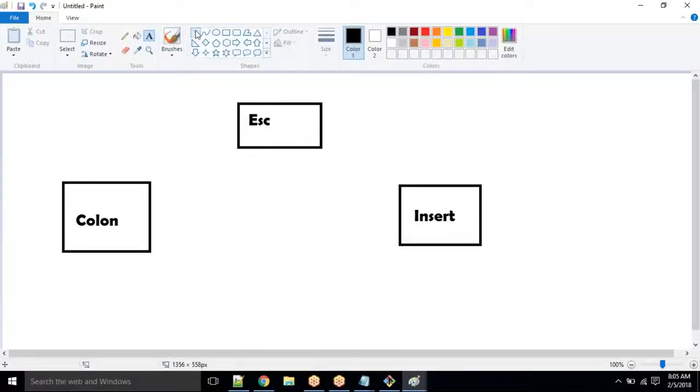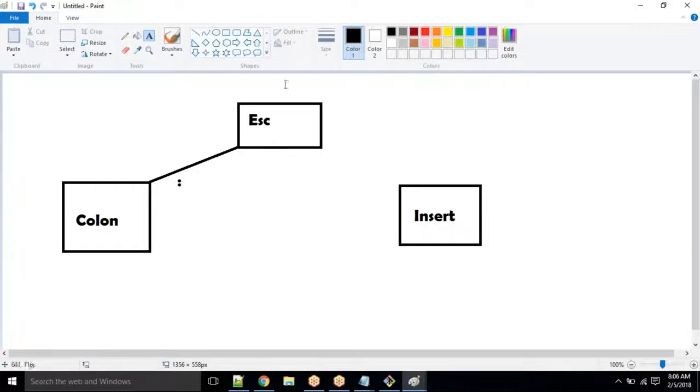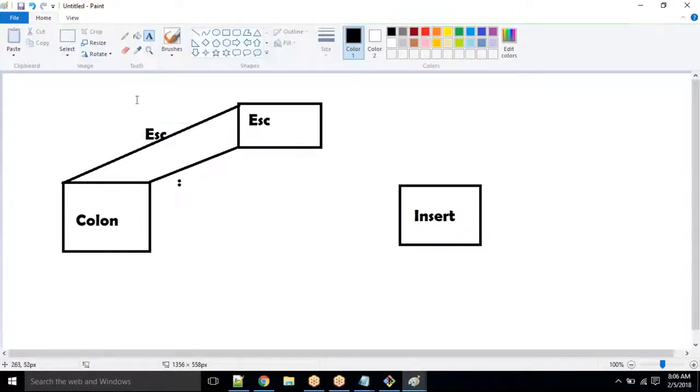If you want to go to colon mode, just press colon on your keyboard. Now from colon mode to escape mode, just press escape at the top left of your keyboard.